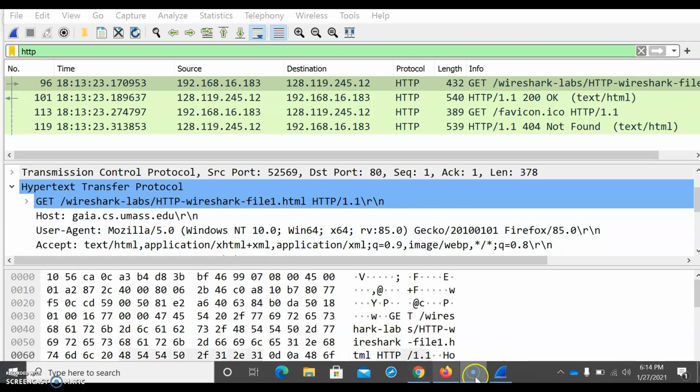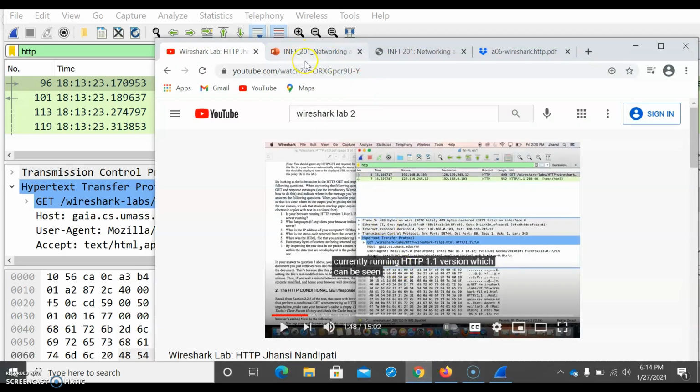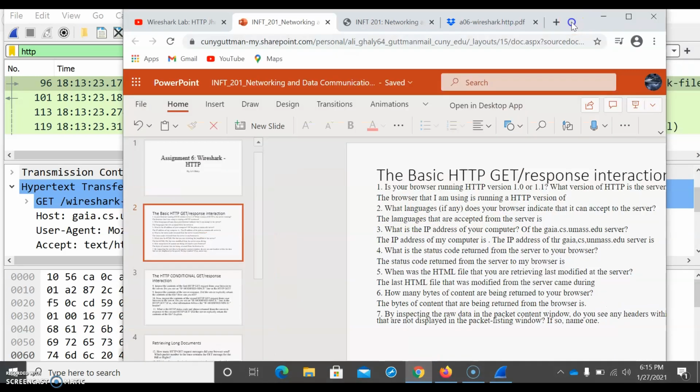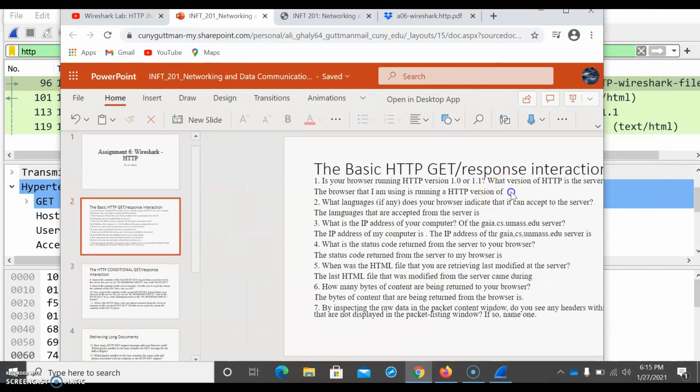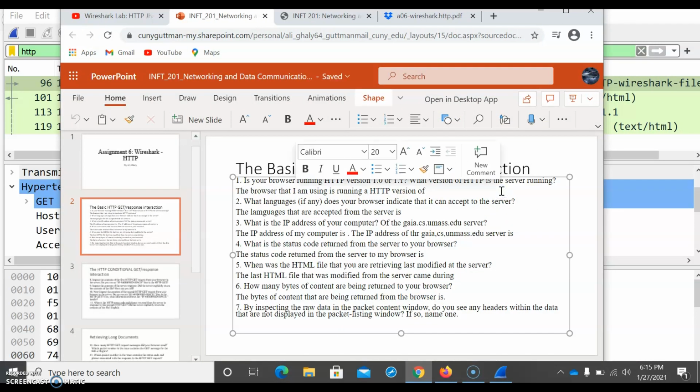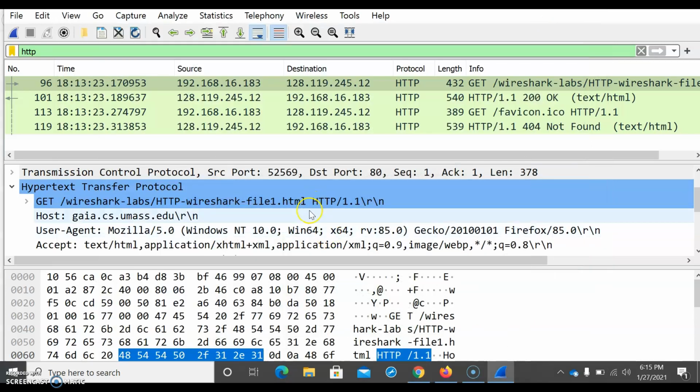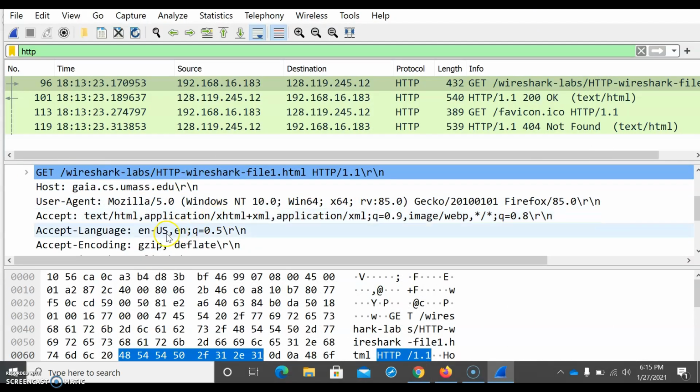We're using Firefox or Mozilla if you like. And then we write in here the version 1.1. Now, what are the common languages? The accepted language for the server is English.